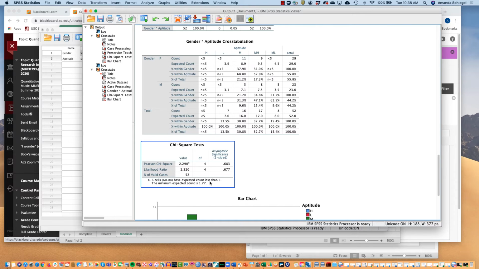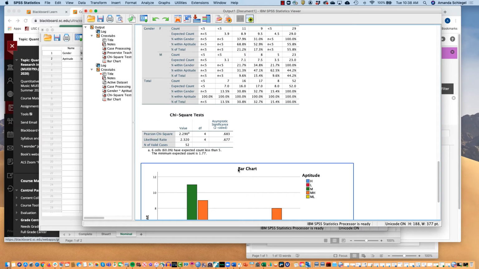It'll still run the math, right? But when you send this out for review and people say, you have cells with less than 5, or this is not a category that's even meaningful to this model because there's not that many instances in the category. It will still run the analysis for you, but it will give you an indicator when you have a bit of a problem. So that's what that's indicating to you. And you're not significant. Your differences aren't that significant.